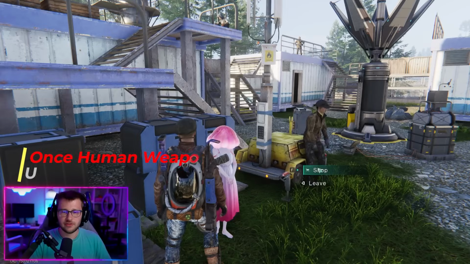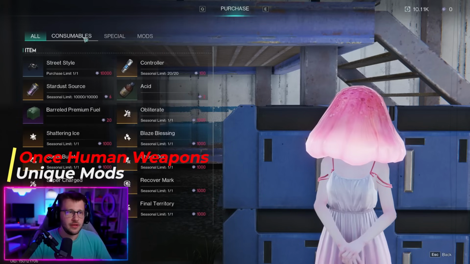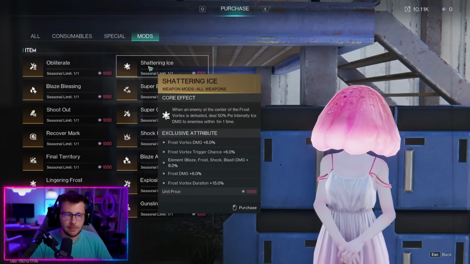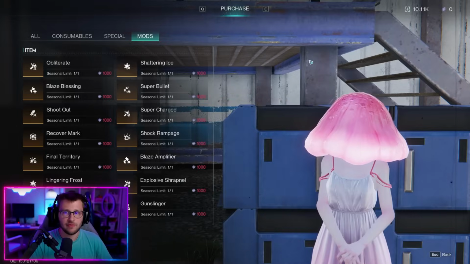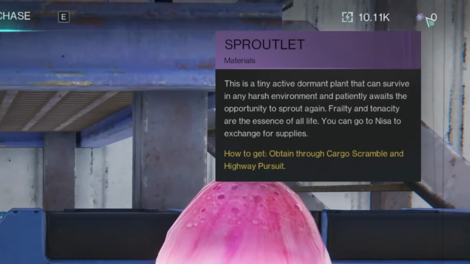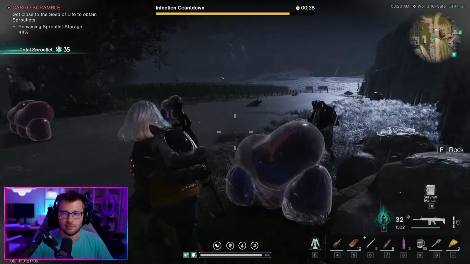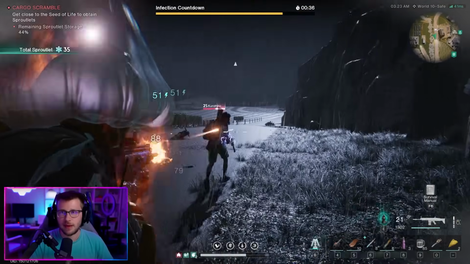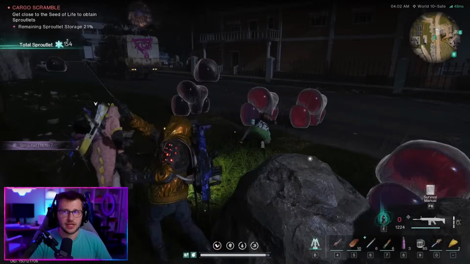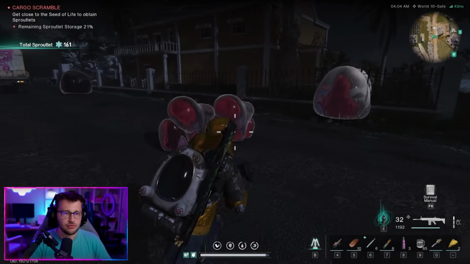So if you actually talk to Nisa or one of these vendors in any one of these big towns, there will almost always be a vendor that sells specific mods that are very special and unique weapon mods. Some of these are going to be some of the most powerful in the game, and in order to upgrade them, you actually have to use the currency Sproutlet. To get this currency, you actually have to finish the Cargo Scramble and Highway Pursuit events, and you'll see them on the map flashing in red just randomly throughout. And if you do, you should go to them because you're going to get this specific currency. You'll be able to buy some of these unique mods and be able to use them and upgrade them.